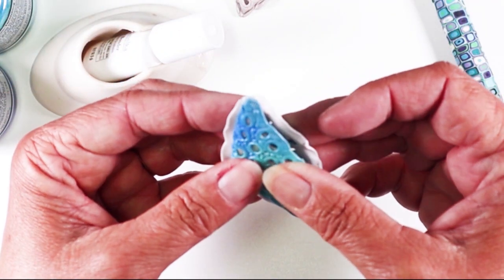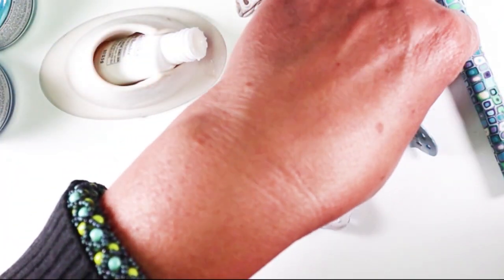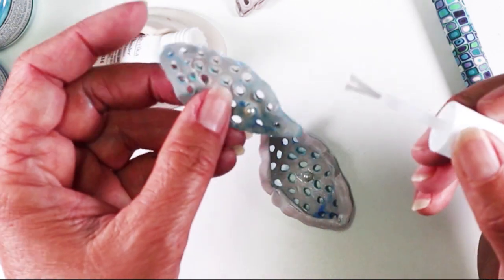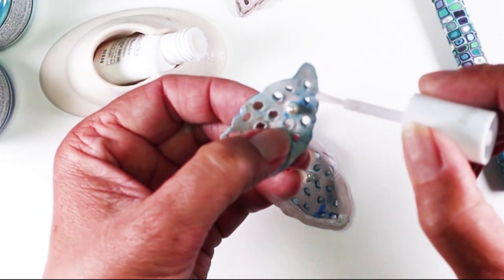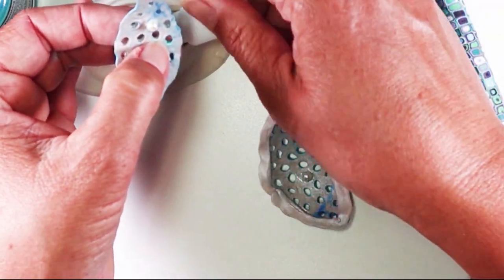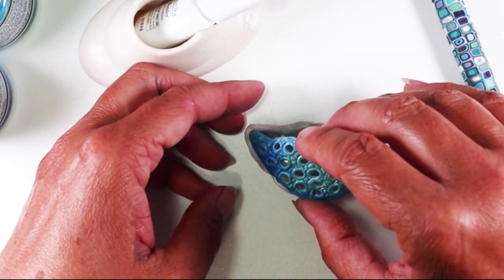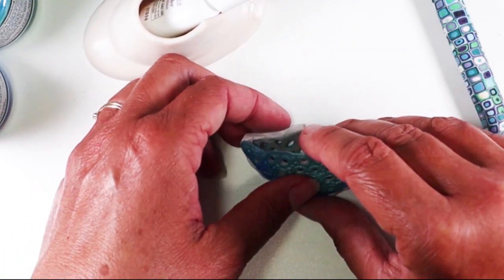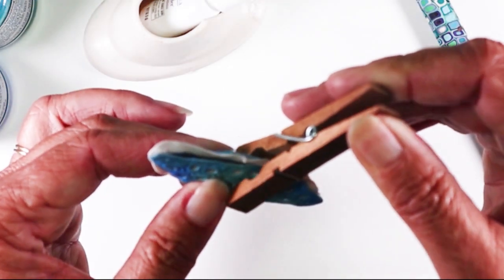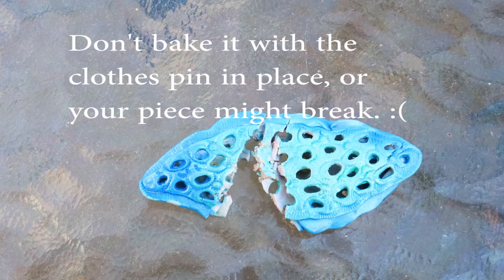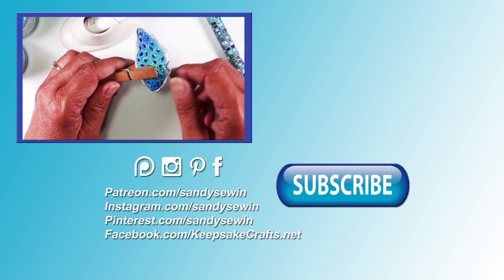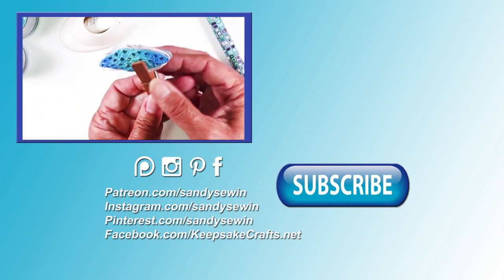So now I'm going to put this one on this side. You want to use polybonder. It is a cyanoacrylate like superglue, but unlike superglue, this glue is formulated to hold up in the heat of an oven. So if you put something, if you glue something with superglue and then put it in an oven for another bake, chances are it's going to let go. This stuff won't. So you want to use this. So I get one shot. Let's see how I do. Line it up. Oh, not bad. I have here... Oh, that worked better than I thought. And then I'll come in with some mica powders and do the edge and I think I might kind of shape those edges. And isn't that just a cool kind of pod pendant?